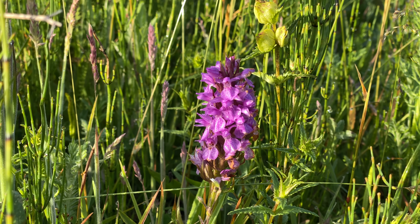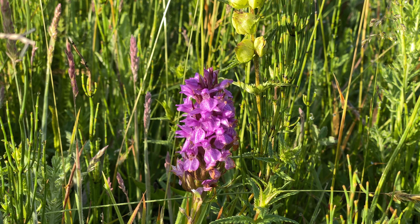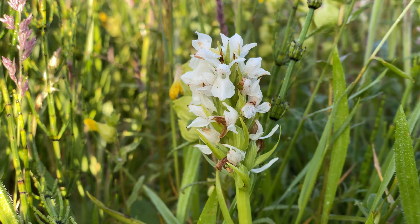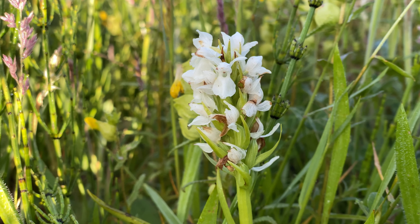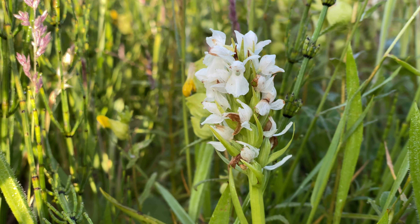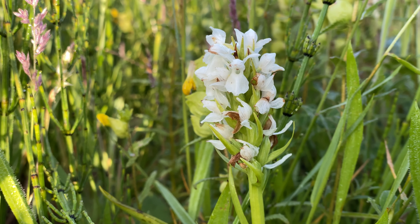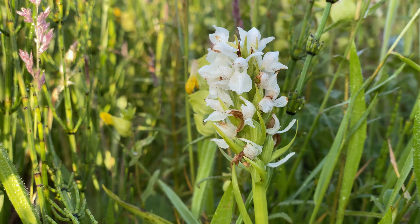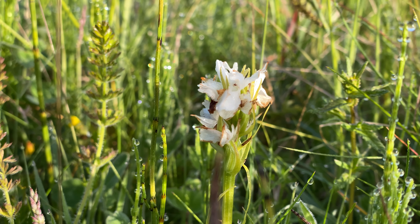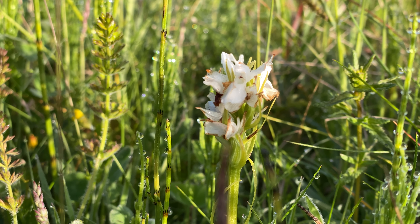There are dozens of southern marsh orchids around me now, as expected. That's an absolute belter to land on early doors — that's the white form of the southern marsh orchid, and I've never seen one of these before. Really, really nice. That's the first one, and there's a second one — not as good as the first, but great to see.